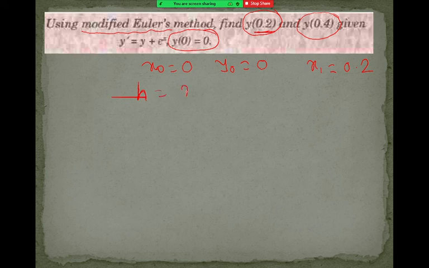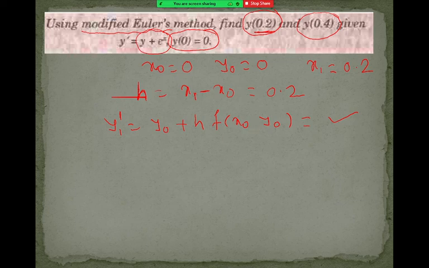h is x1 minus x0, or xn minus x0. You can take this as xn also. So if you take x1 minus x0, you get 0.2 as h. h is 0.2. And now we'll start that method. Say the function is y plus e raised to x. So y1 equals y0 plus h times f of x0 y0. This is the first iteration, but it is y11 as it is the modified method. So you have to calculate this value. Can you get this value? Can you do this calculation on your own later on?